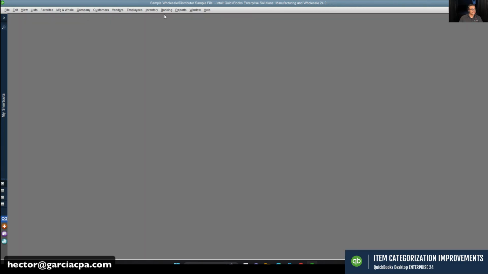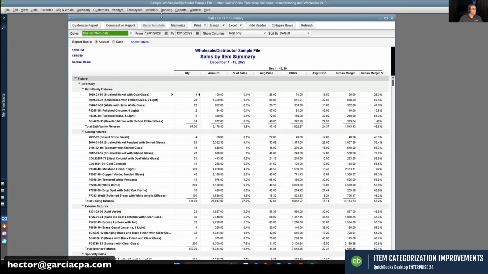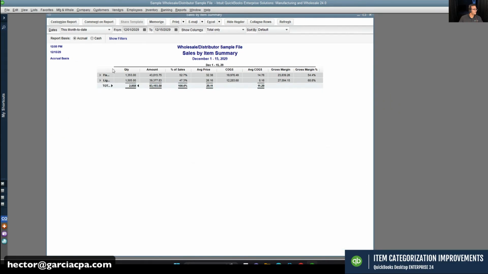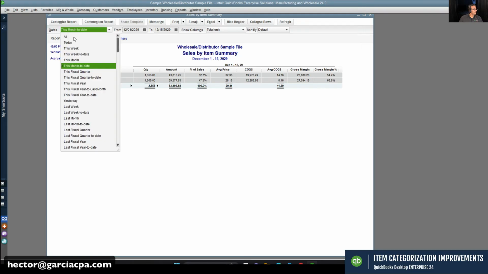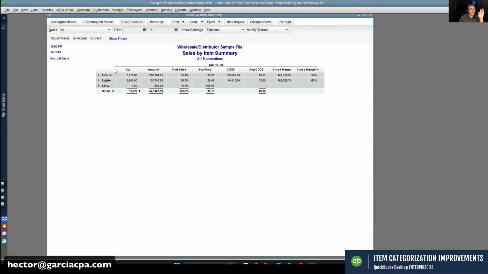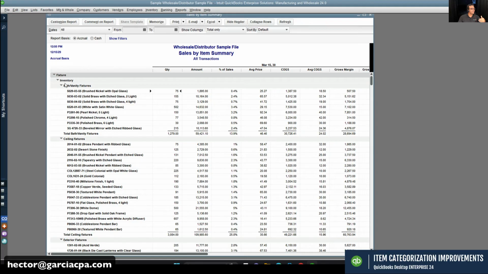Now, reports related to categories. If you go to sales, for example, sales by item summary, now things are broken down by category. If I compress these things, I'll do all here, compress them, then you get to see everything again, not by item and sub item, but by category. And then inside the category, you get to see the item and sub item if you want to.